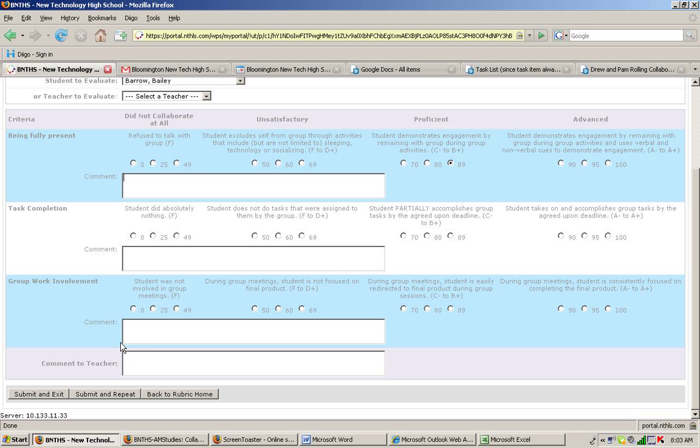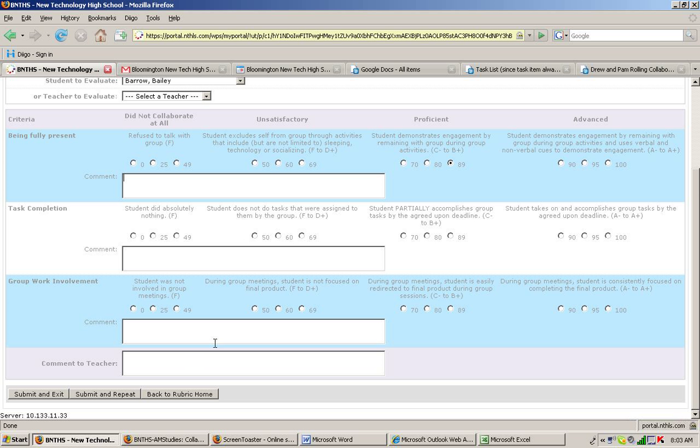The comment to teacher box is specifically for feedback that they want to only go to the teacher, that they would never want the student they're evaluating to see. So this is a place for a private message. This is not required, but if a student does put information into that, it flags those responses, and there's a list of pending evaluations, and you have to approve all of those before they get totaled up in the final evaluation.